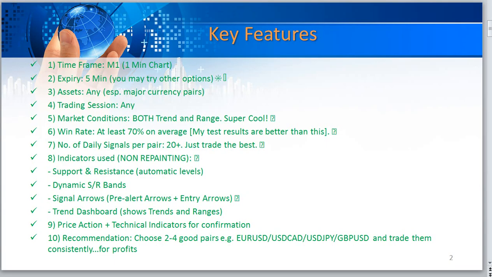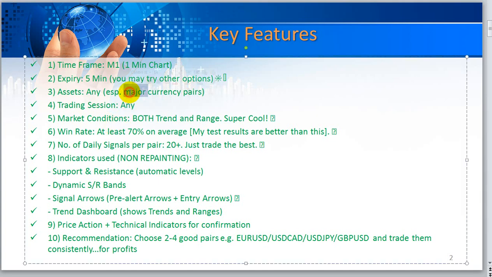I want to run you through the features very quickly, the features in Binary Ninja. Binary Ninja will be used on the recommended time frame, 1 minute charts, which is M1, and the expiry, what I've been using, is 5 minutes. I know you can use others like 4 minutes, or even longer, depending on how you analyze the markets. But for now, I've been testing with 5 minutes. Reason, many brokers support 5 minutes expiry. As you can hear some sounds, those are signals I'm being alerted to.